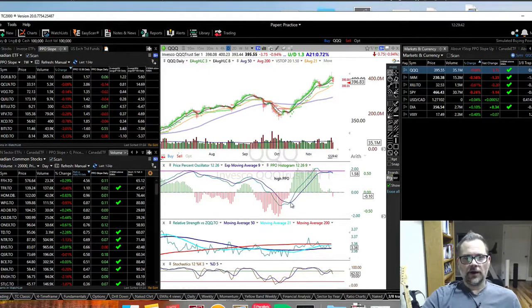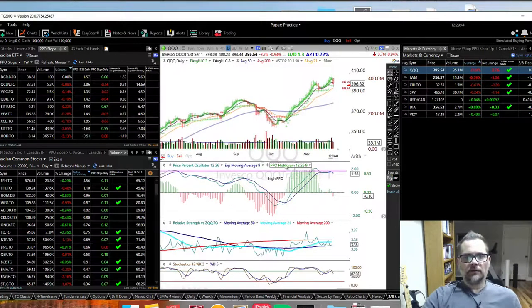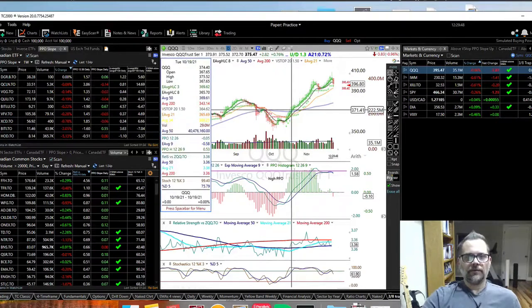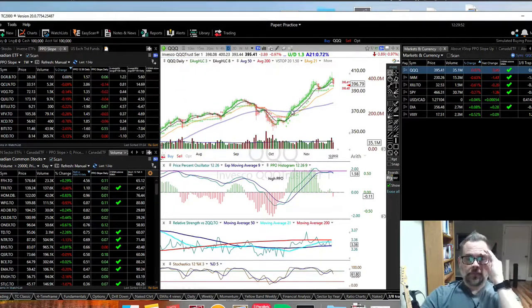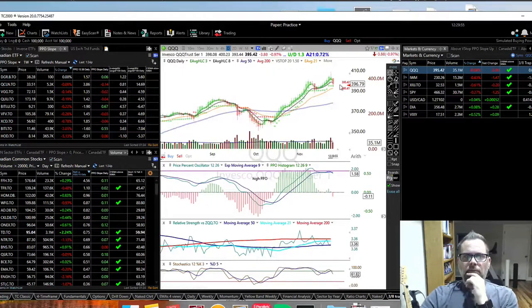So obviously you have a cross here, and you could wait like I said, until it gets above 0, the price percent oscillator, or above the 50, which is kind of the coincidental point. But you can see here that we're down 1%, and we were down yesterday as well. But we're still just above this dot. So you don't want to sell. You can see here, like it got down below the green dot.